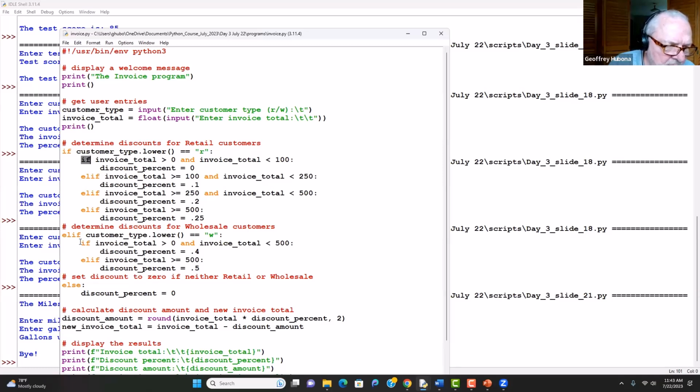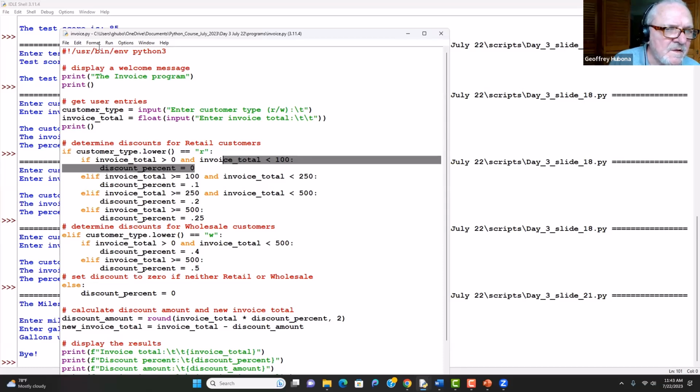Here's one, and here's another one. And again, it uses the discount if you don't enter an R or a W. It's using nested if statements to calculate the discount percent for an invoice. Let's run it. I believe it also uses the lower method somewhere. Yeah, here it is.